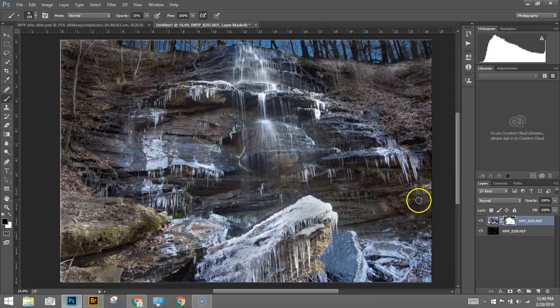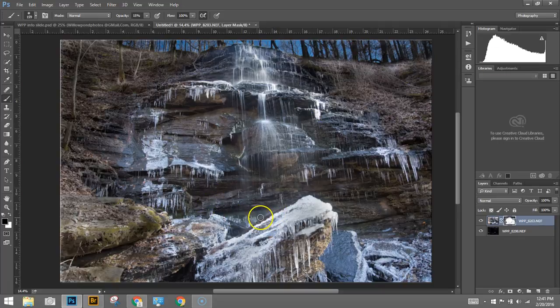That definitely makes for a great addition to the photo, but it's not the main subject. So we want to highlight the subject, and that subject being the waterfall. So now, okay, that looks a lot better.